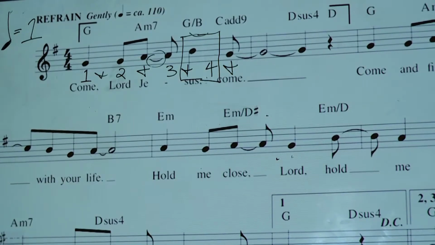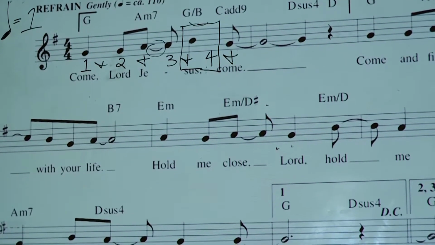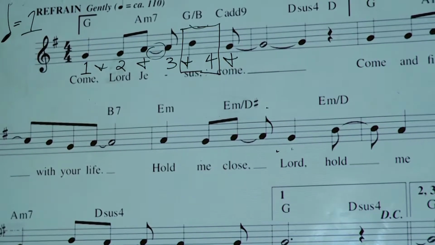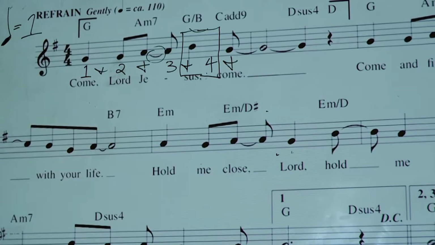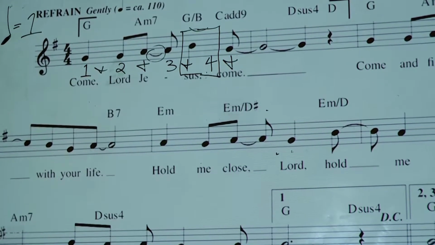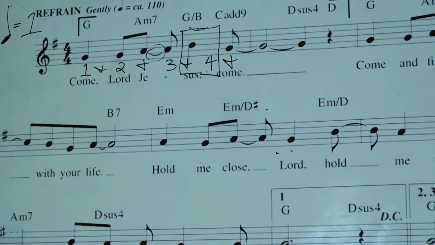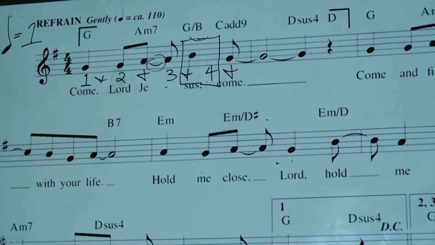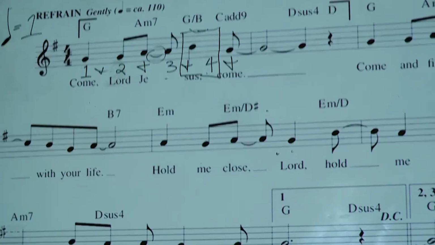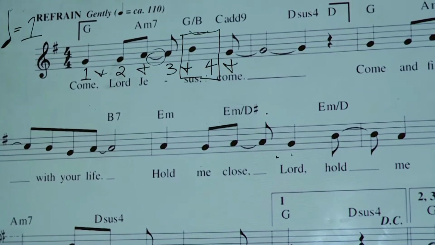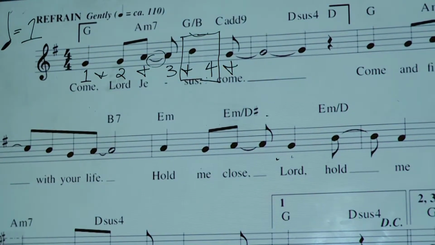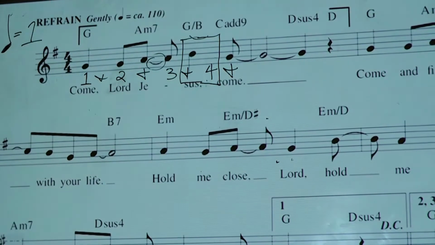It's a rule of thumb, at least a basic rule of thumb, that whatever your smallest value notes, in this case, what is the shortest value that you see in the entire page there? What kind of note? Eighth notes, right? So you should count considering eighth notes. Let's pretend that there's no eighth notes there. The smallest note that appears in the page are quarter notes. Are you going to count 1 and 2 and 3 and 4 and? No, not necessary, right? All you need to do is 1, 2, 3, 4, 1. Because the quarter notes take up those numbers anyway. Why would you go any shorter?